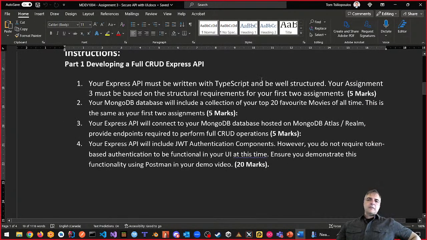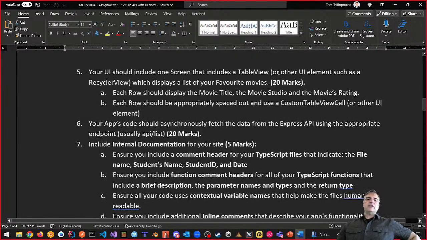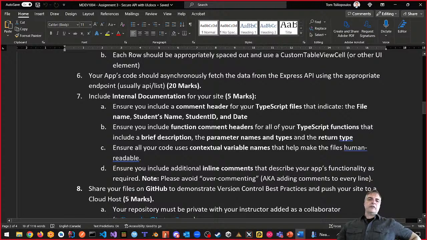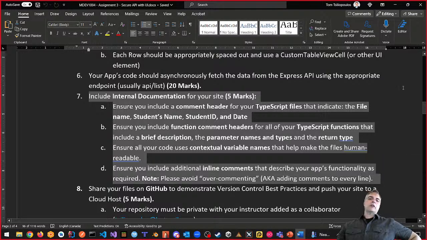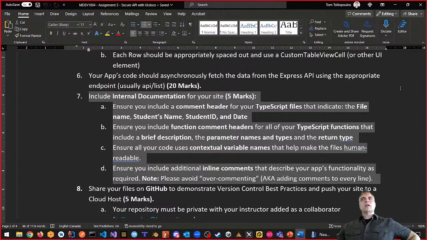So you'll notice this is the mark breakdown. I'm going to let you read this, but for the most part, it's everything I just talked about. So please take a look at your documentation. And remember, there are easy ways to lose marks that people have always lost. You are still not putting both names of the students on your work. That means if you're working with a partner and you don't put your name and your partner's name on your code, in every place in your API and in your user interface, you will lose 5 marks. Okay, that's how it is.